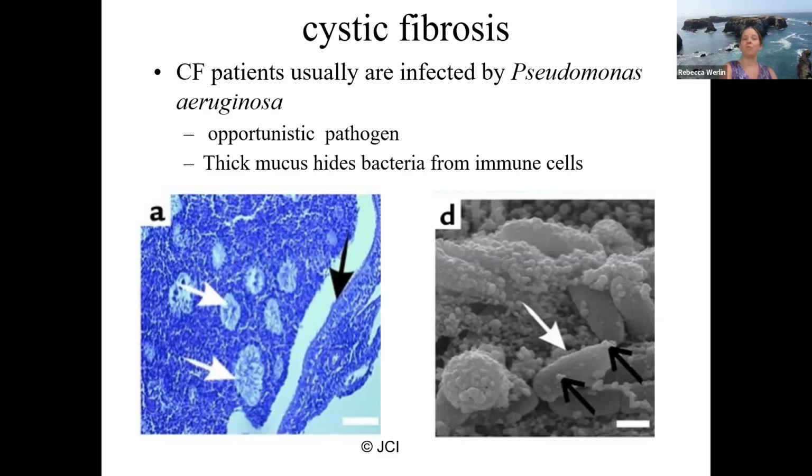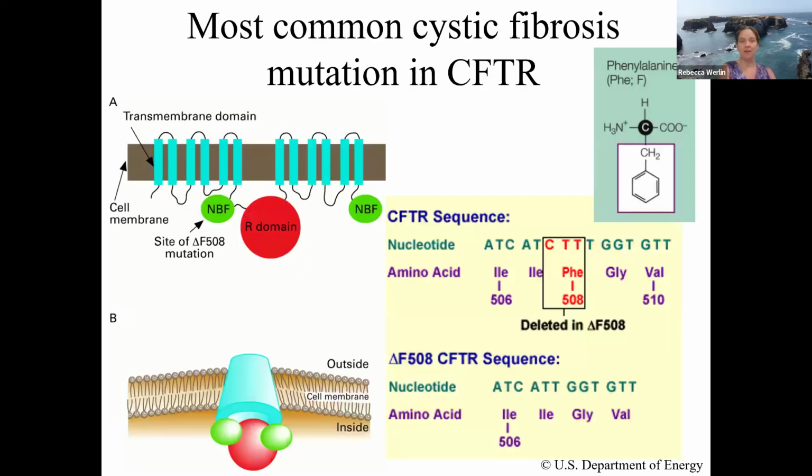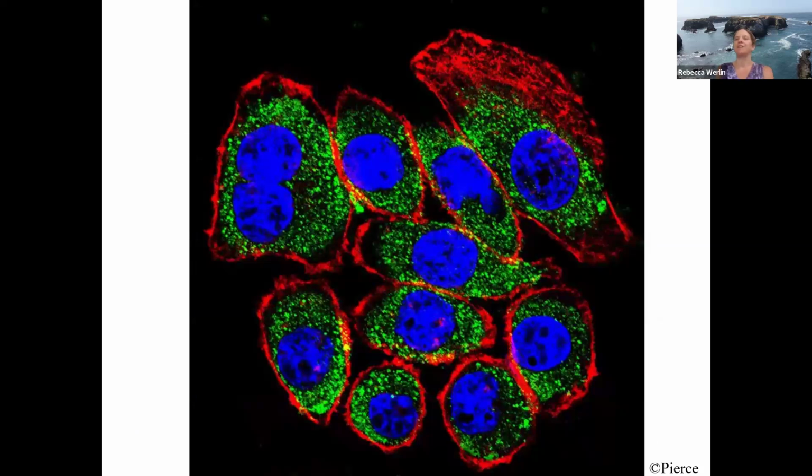Now, where do we have these pumps? Well, it's not like there's just one pump for every cell. No. When you look here, we have some lung cells, and every single green dot there is one of those pumps. You have one large blue nucleus. You have actin making up the cell structure in red. And all those green dots are that pump. And so cells that have that pump are covered with them. And if every single one of those is non-functional, I mean, that's a huge change for that cellular environment.